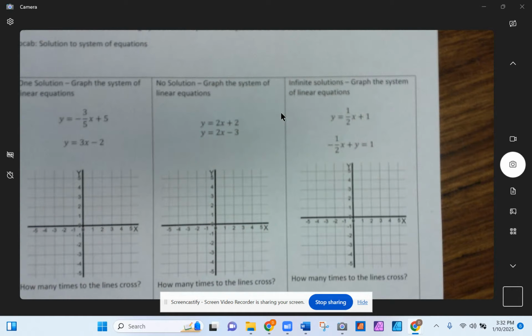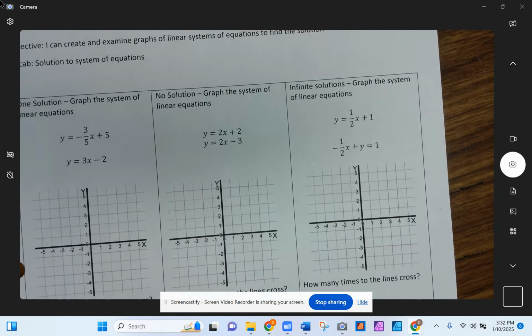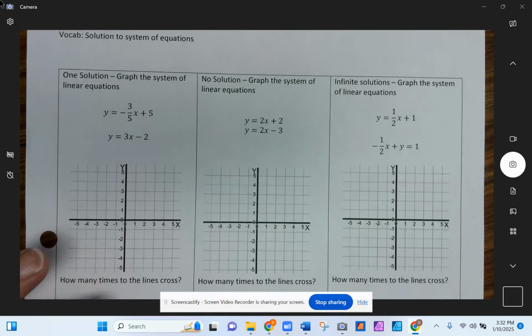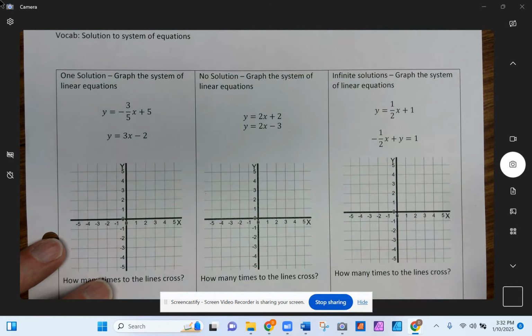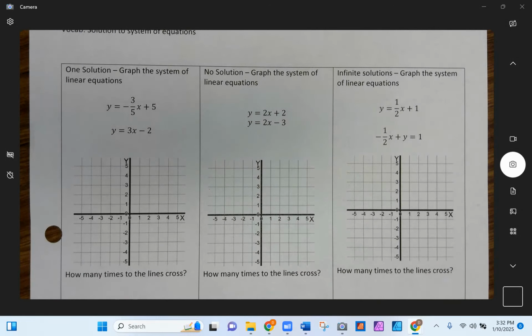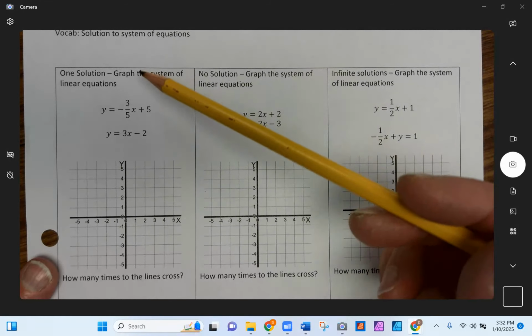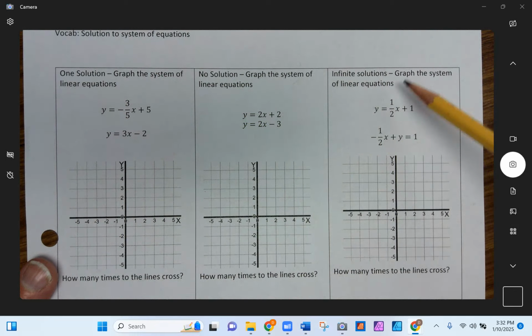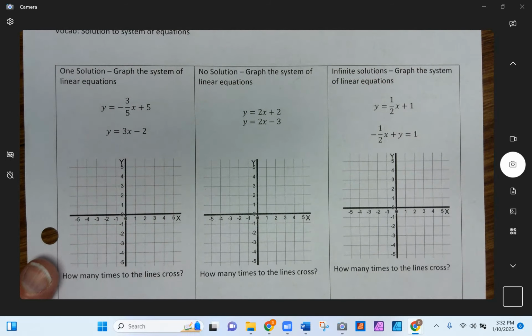We've seen most of this stuff already, but let's really dive down and make sure we know what we're doing here. So when we talk about systems of equations in general, we've got three types of solutions, right? We have one solution, no solution, and infinite solutions, right? I will show you what they look like, and that way it will hopefully make more sense as to why we have these different types of solutions here.